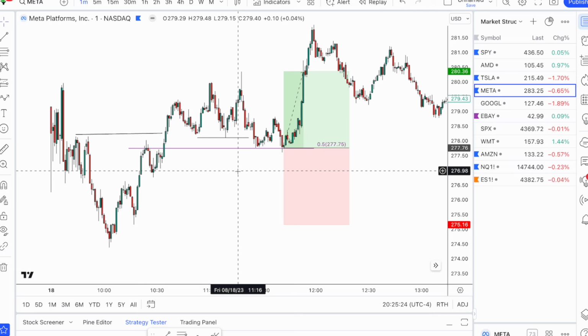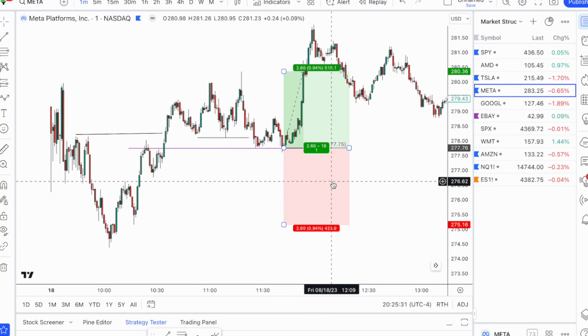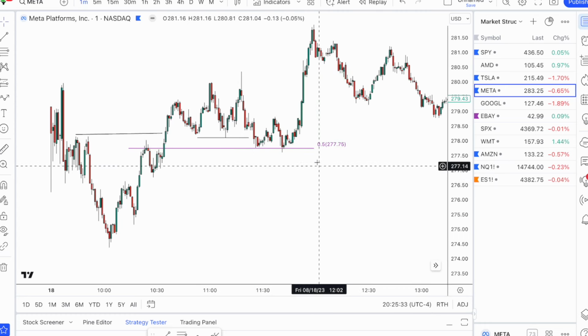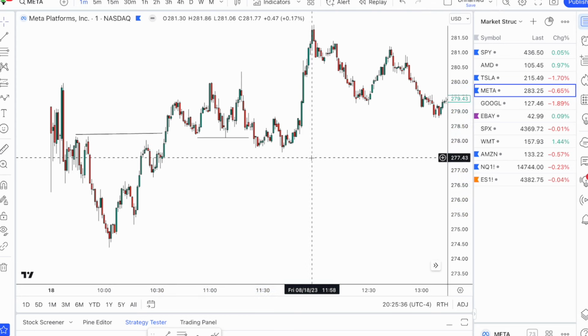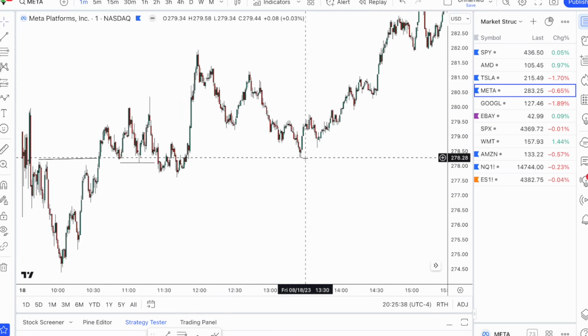I keep my trading simple, but I do look at a lot of other things to give myself a much better edge so I can hit 2R, 3R, 4R trades. But if we're keeping it simple, simply looking at market structure, this is something you can do. And what does price do? Pull back all the way down lower.